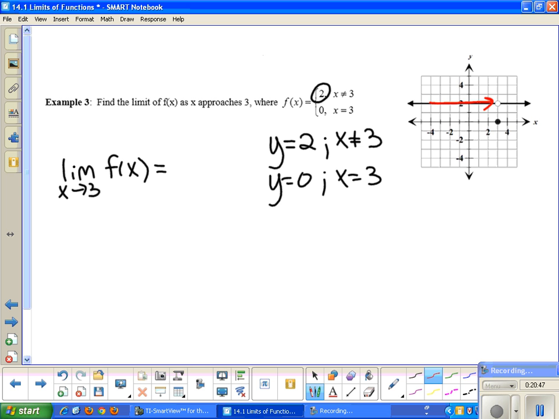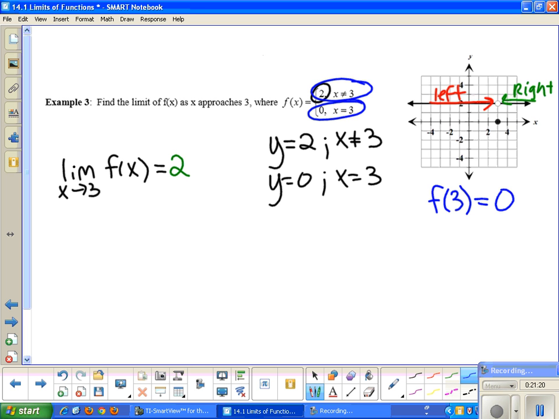your y values as you approach 3 from the left are approaching a value of, it looks like 2. And as you're approaching from the right, we're also approaching a y value of 2. So the limit as x approaches 3 for this function would be equal to 2. Even though for this, if I did f of 3 into this equation, well, f of 3, we can't use 3 here because it's not equal. I would have to use this one. F of 3 is really defined at an x value of 0.